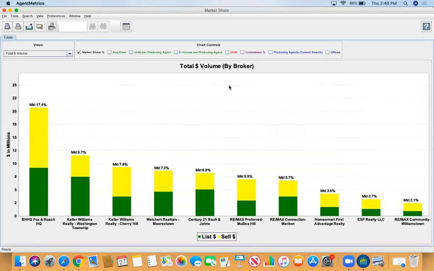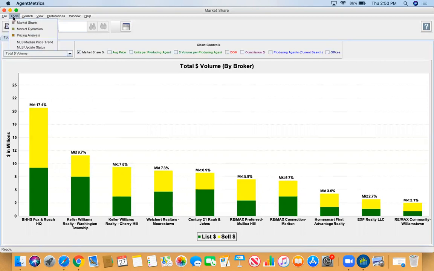All right, so that is essentially how you would use the market share part. Now, if I want to get back out to go to the market trends part, instead of closing all the way out and trying to log back in, I'm just going to go to this top menu right here. Under file is everything that you saw the icons for: the print preview, the print, the mail as PDF, save as PDF, export the data, or close out this search.